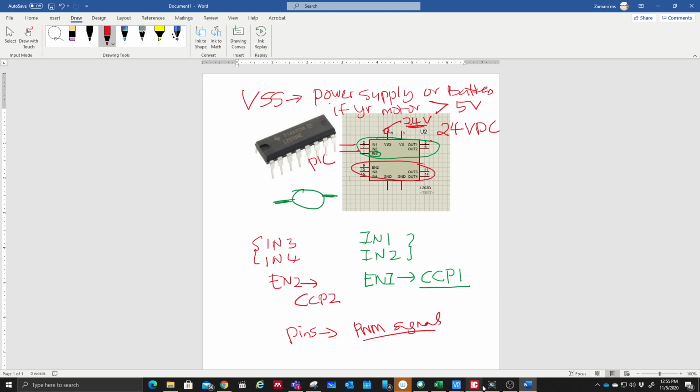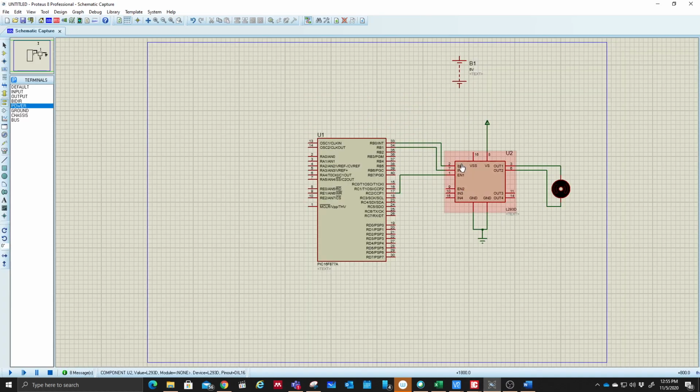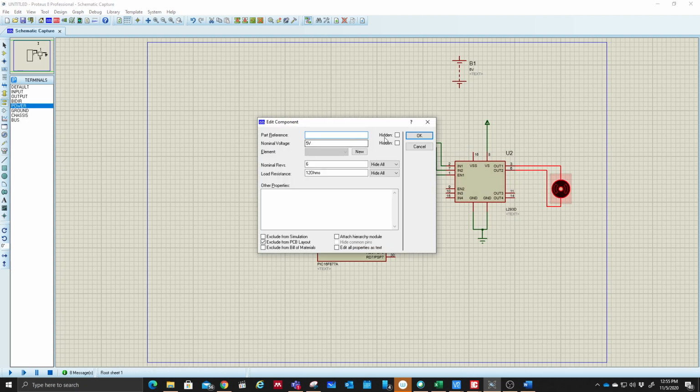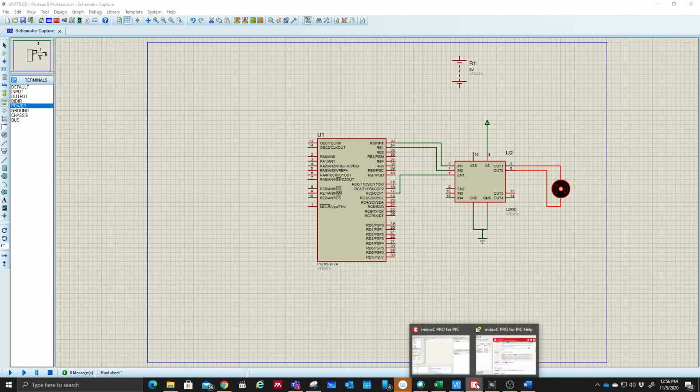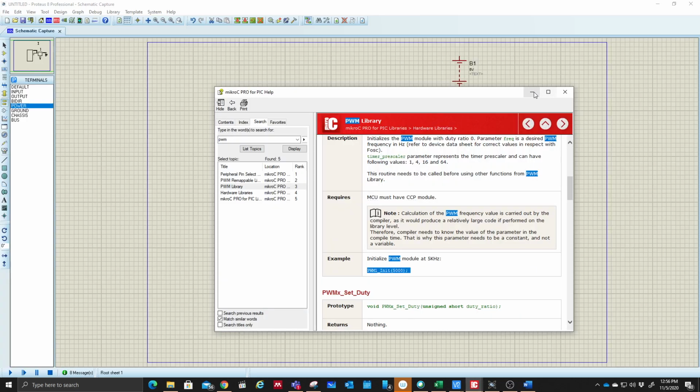Okay, let's move on. So now I have disconnected it. At the moment I'm using 5 volt. I think it should be enough, so I don't want to put a battery over here. I will try later for the simulation if we have more than 5 volt. So now we are going to write down the code. If you go back to the micro C, remember port B 0 and 1 we're going to use as output, and this is also going to be a PWM. It's going to be an output also. So look carefully how I'm going to do this.